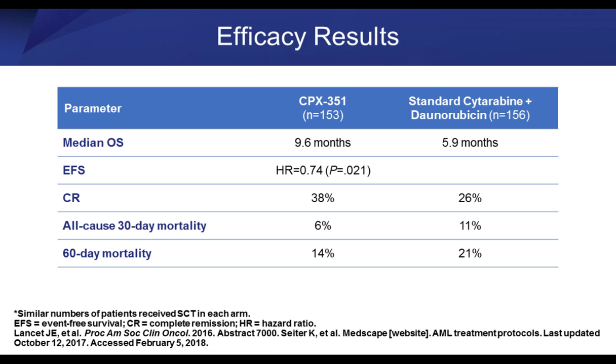So one thing I didn't point out in the last slide, which I should have, which I'll tell you now, is this was a very high-risk patient group. These are patients that either had a syndrome called myelodysplastic syndrome that transformed into acute myeloid leukemia, or they had some sort of poor risk features which made it very unlikely that they were going to respond well to their treatment. So this is a very high-risk group of patients, and so for them to respond as well as they did in this clinical trial is pretty striking.